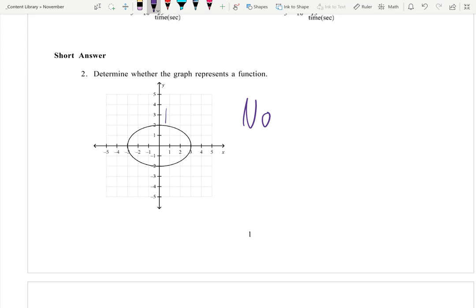It should be a straight line, obviously. My lines aren't very straight, but you get the idea. You hit the function more than once in a place. It can be anywhere, right? It doesn't have to be everywhere, it just has to be in one specific spot. If you can find any spot where a vertical line hits the graph twice, then it fails the vertical line test.